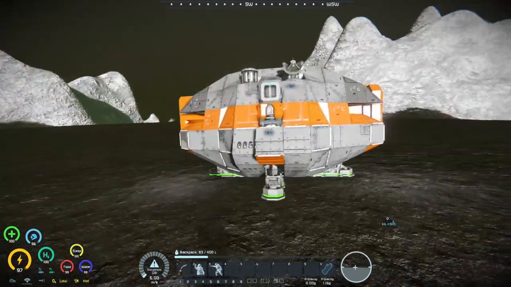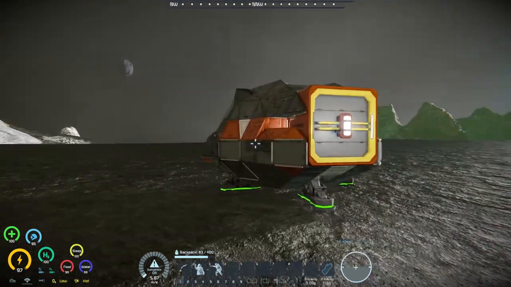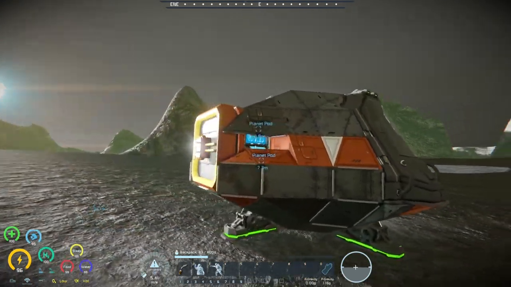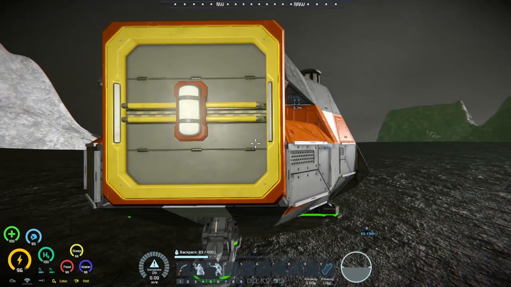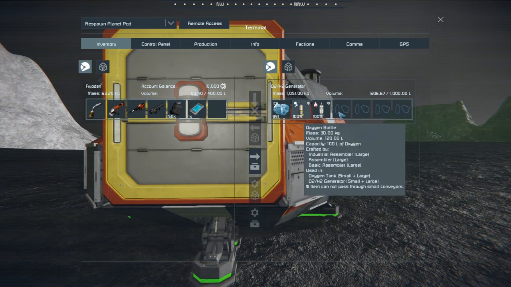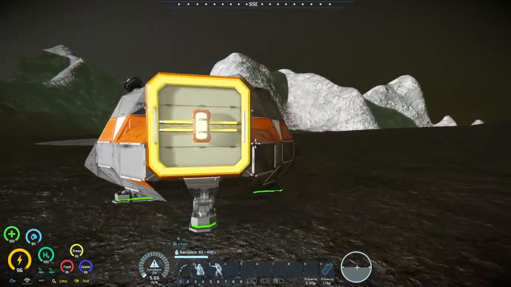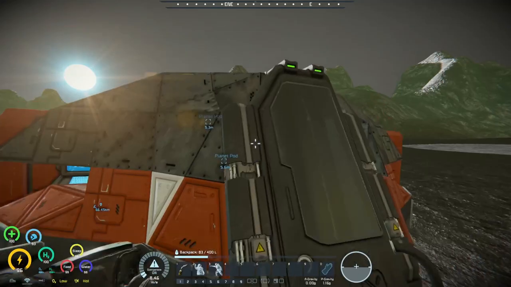So, the drop pod that I swapped out is a version with a cryo chamber instead of just a chair. And other than that, it has the basic stuff. There's a 1,000 ice, hydrogen tank, oxygen tank. I'm not really sure everything it's got. I liked the look of it, and I wanted to just change it up and give myself a new challenge.